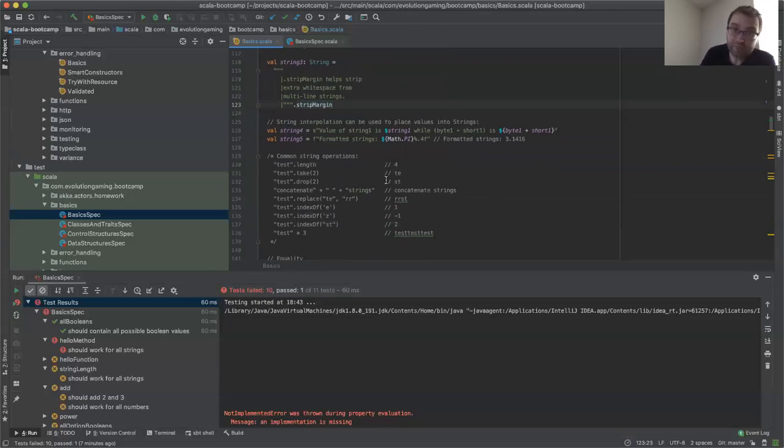And then we have string interpolation. Again, as in many languages, the syntax changes a little bit, but generally you put an S in front of the opening quote, which means it's going to be an interpolated string. You can refer to variables by prepending a dollar sign. And if you want to write a more complex expression, not just a name, or if you want to just refer to string one, right now it's thinking there's a variable named string one. So instead you enclose it in these curly brackets. Is that what it's called? Then it's just going to refer to the variable string one. And the same here, you can write an actual expression. Of course, you don't want to make them too complex, but you can.